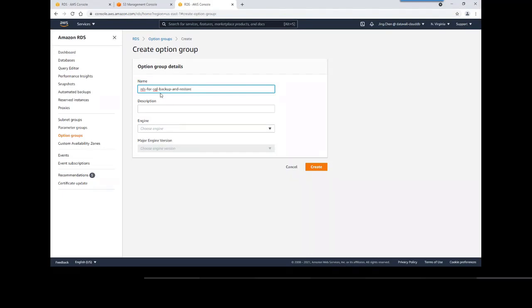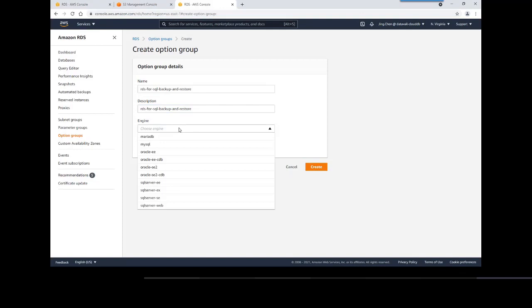Okay, whatever name you put, you need to remember, right? So in this case, I do the same for description. No, you cannot skip the description. It will not allow you to create if you skip it. Make sure you just put anything here, preferably something that makes sense to you, right?